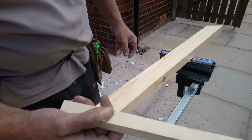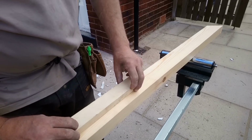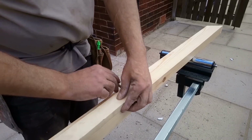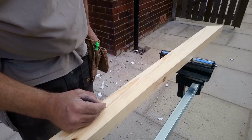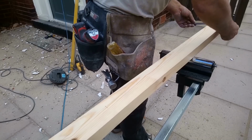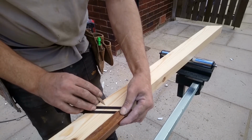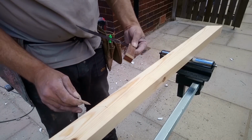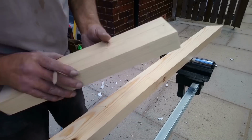I've got my piece of 2x1 that was attached to my level. That way. That point there. There's my plumb cut again. And I need to square that across there. I'm just going to use this to square as anything I've got.